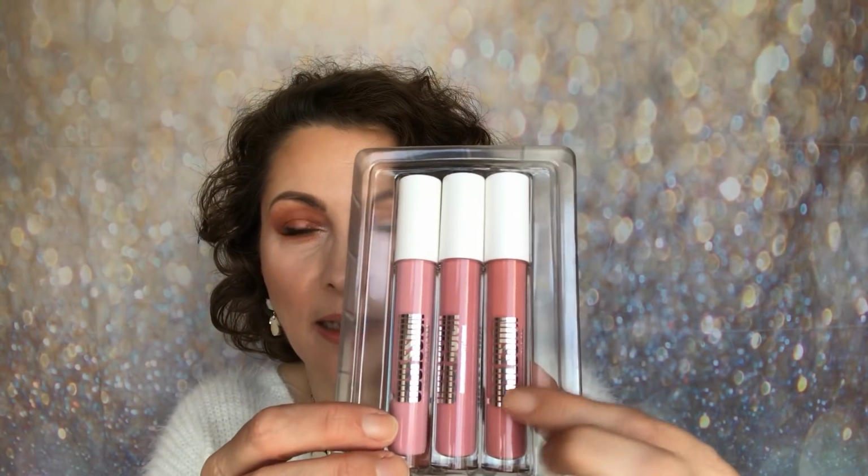My lips, so obviously I lined them with that Chauffeur lip liner from the Revolution Renaissance lip liner collection, and I went in with the Obsession Be in Love with liquid lipsticks, or lip glosses they're being called. I'm calling them liquid lipsticks. I went in with this shade here, so the deepest shade out of the pinks. Just dabbed it on slightly, because of course I wanted it to be a little bit lighter and wearable with this eye look. I then of course went in again with the Belle Jorden collaboration, and this time I went in with the lip gloss, which I am definitely going to apply a little bit more now.